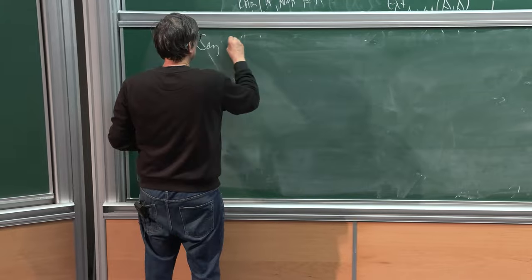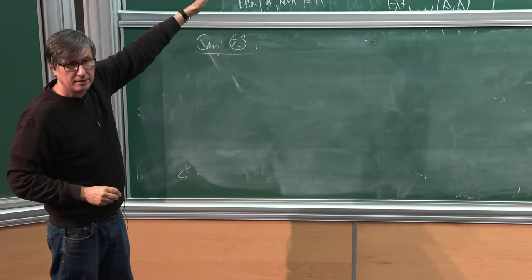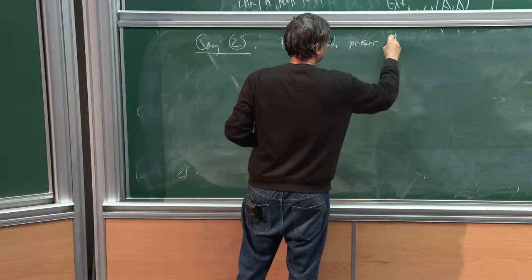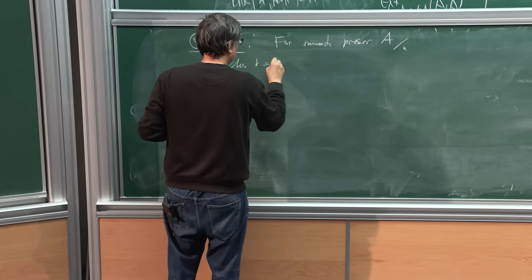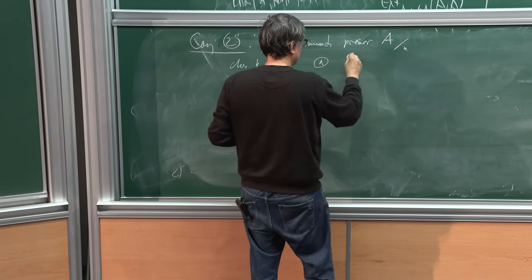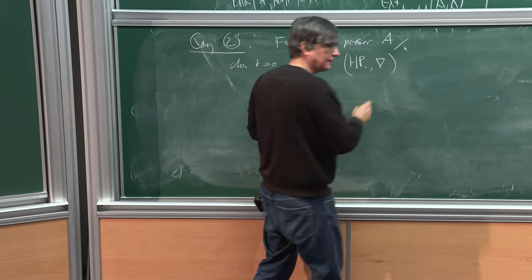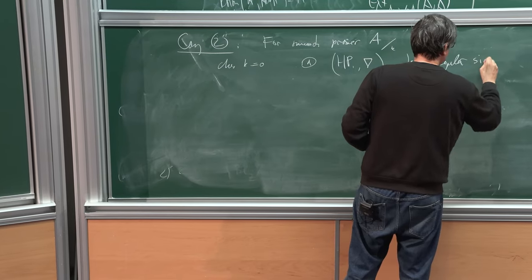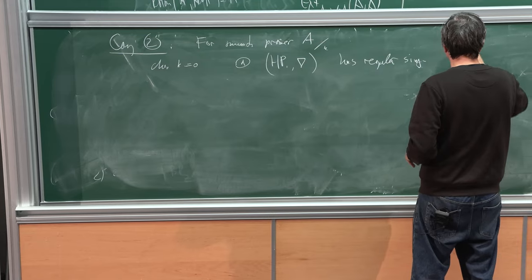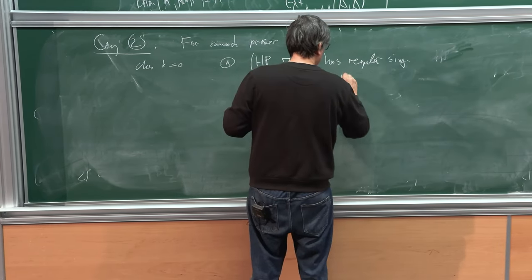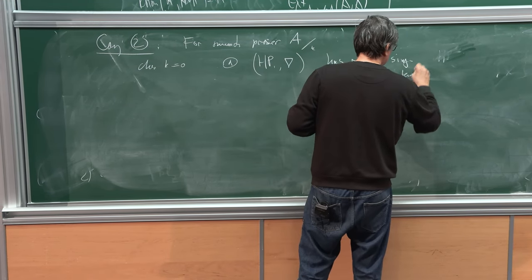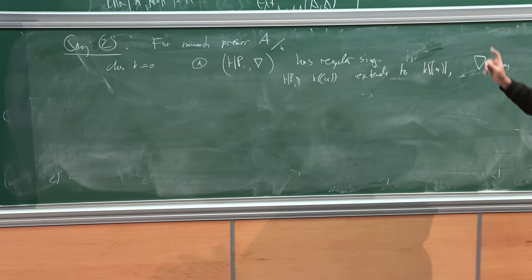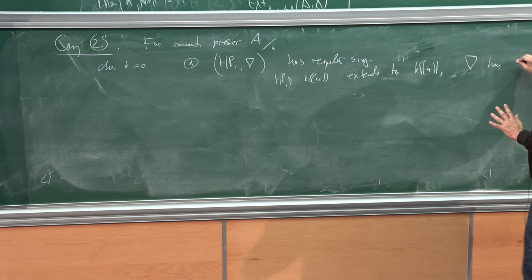Yeah, but now I want to add some conjecture to the same kind of general story, even without this Calabi-Yau, for smooth proper A, when characteristic k is equal to zero. The conjecture is that there are two parts. The first part is that if you consider periodic cyclic cohomology with this connection, which I described only informally, it has regular singularity. It means that HP, which is a k((u))-module, extends to a k[[u]]-module such that the connection has poles of order one. It's not the extension of H negative, it's some other extension, which has poles of order one.